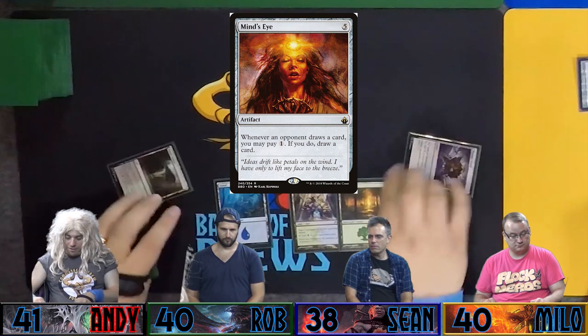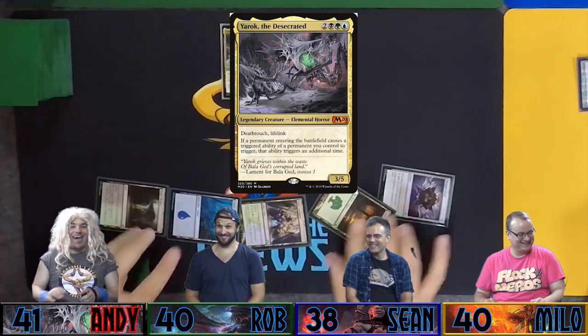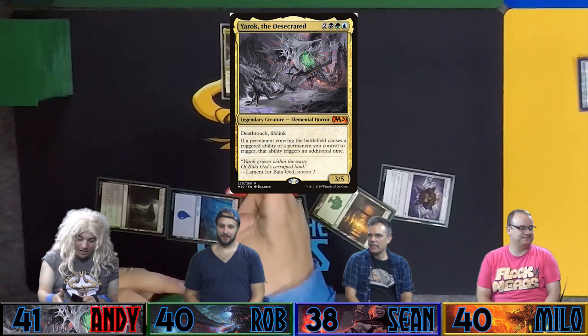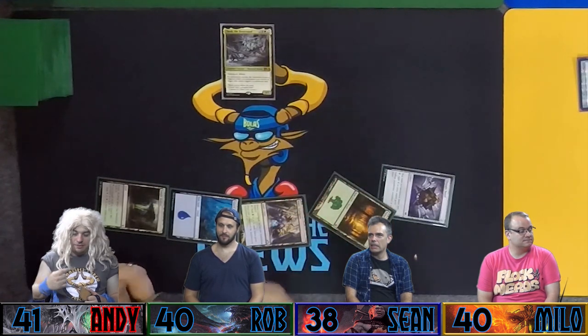Mm. Okay, I'm going to bring out Yarok. It's time to rock! Woo! The crowd's going wild! Look at everyone, really losing their mind! Yarok, the Desecrated. He's got Deathtouch and Lifelink. And if a permanent entering the battlefield causes a triggered ability I control to trigger, it happens one more time.